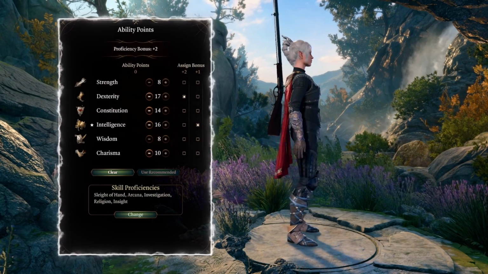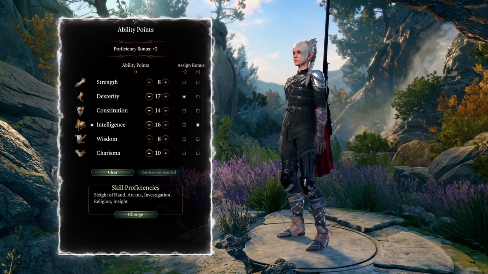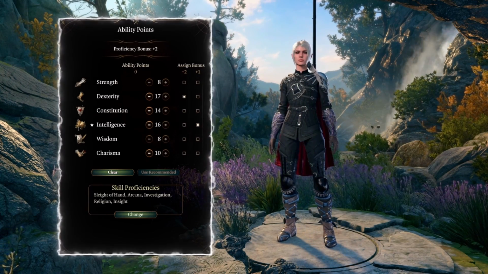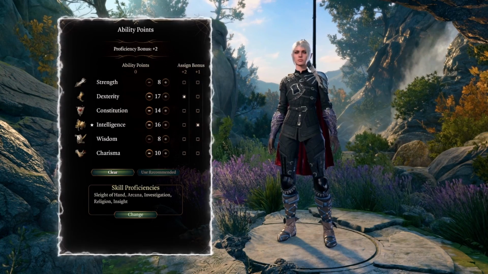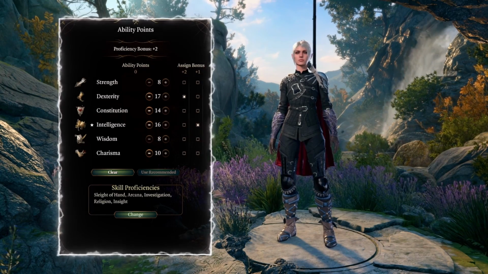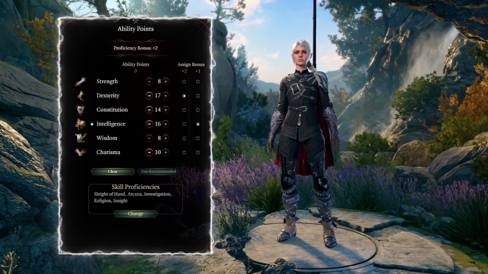You'll be prioritizing dexterity, intelligence, constitution, and charisma. Dexterity is for our rifle, intelligence is for scaling our artificer class, constitution is for our HP, as well as for our concentration spells. Charisma will be the final priority just for our outside combat capabilities.